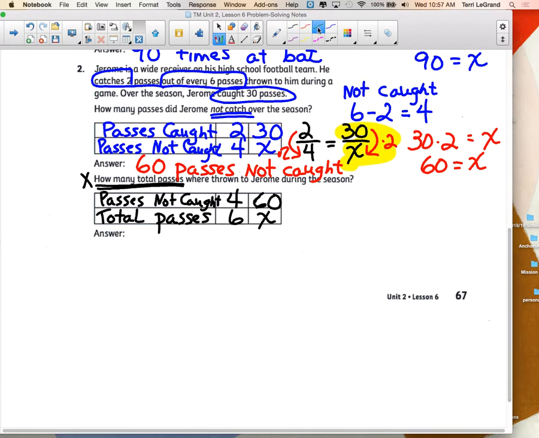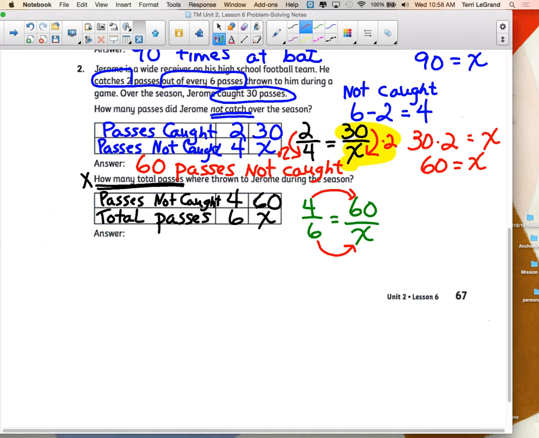Okay, so let's write our ratio. 4 over 6 equals 60 over X. Now let's see if that works, see if our answer makes sense when we're all done. We have to go from either 60 to X or from 6 to X. Which one looks like it could be more friendly? What about the vertical? Would 4 to 6 be friendly? No. Would 4 to 60 be friendly? It'd be friendlier than 4 to 6, wouldn't it? So let's do the horizontal.